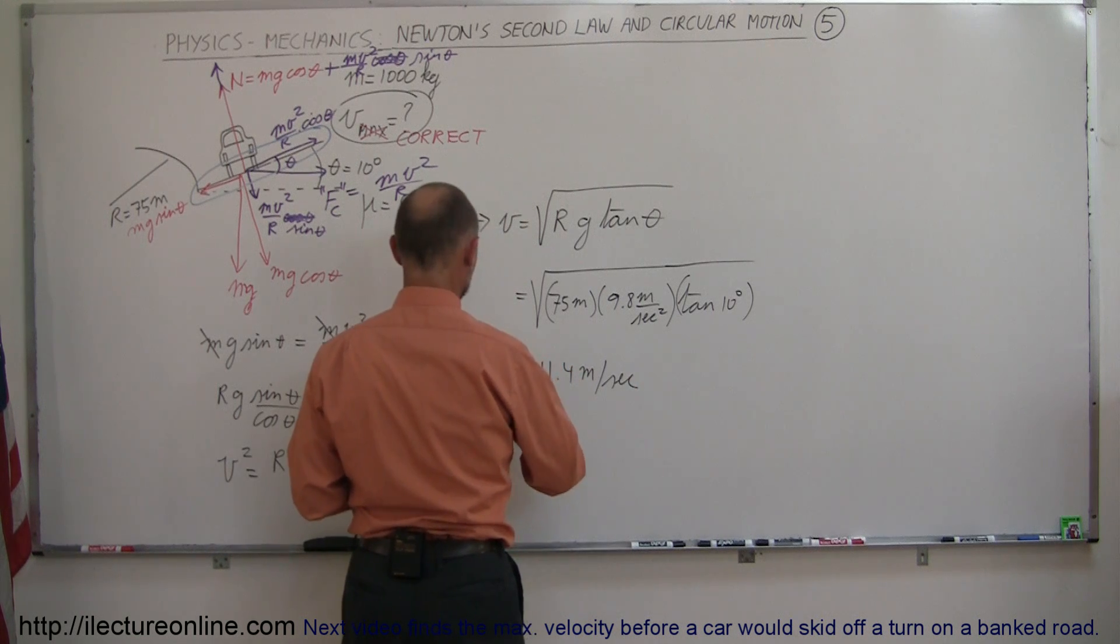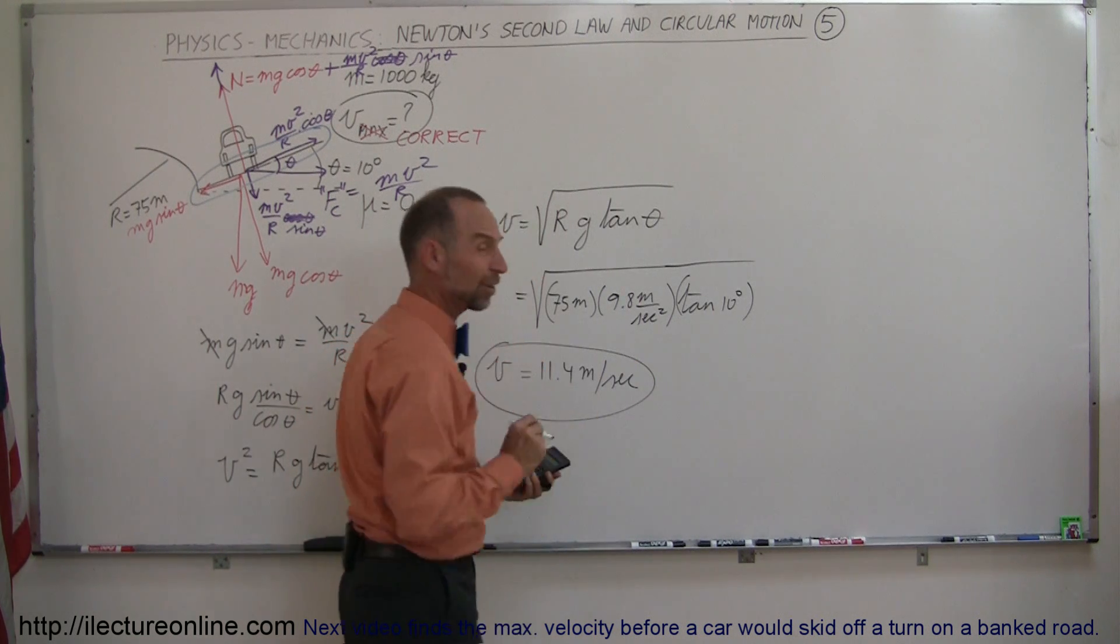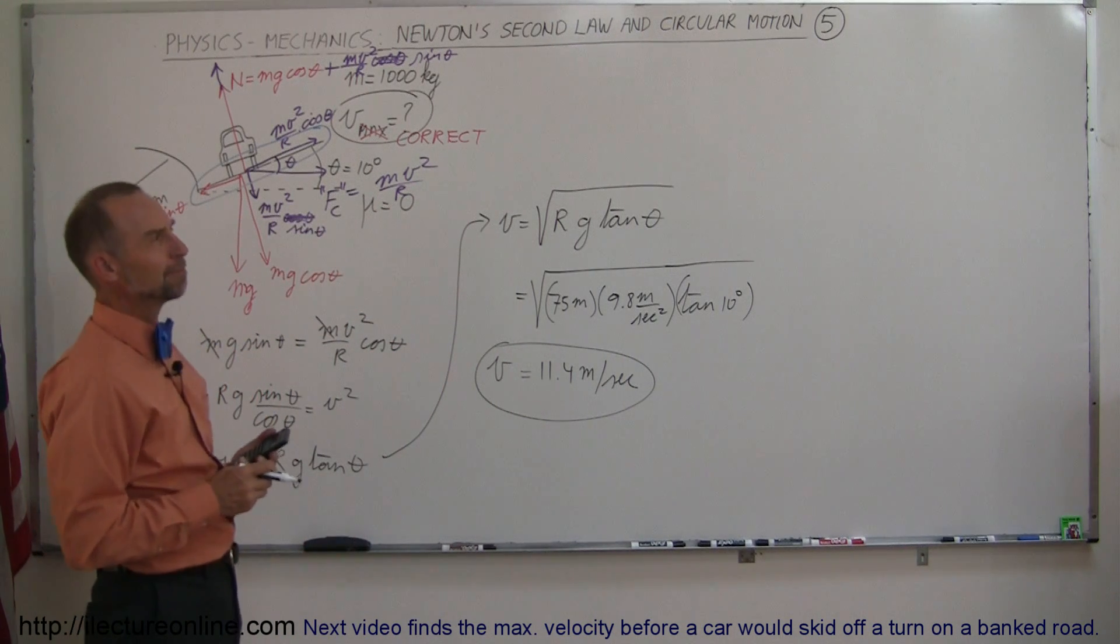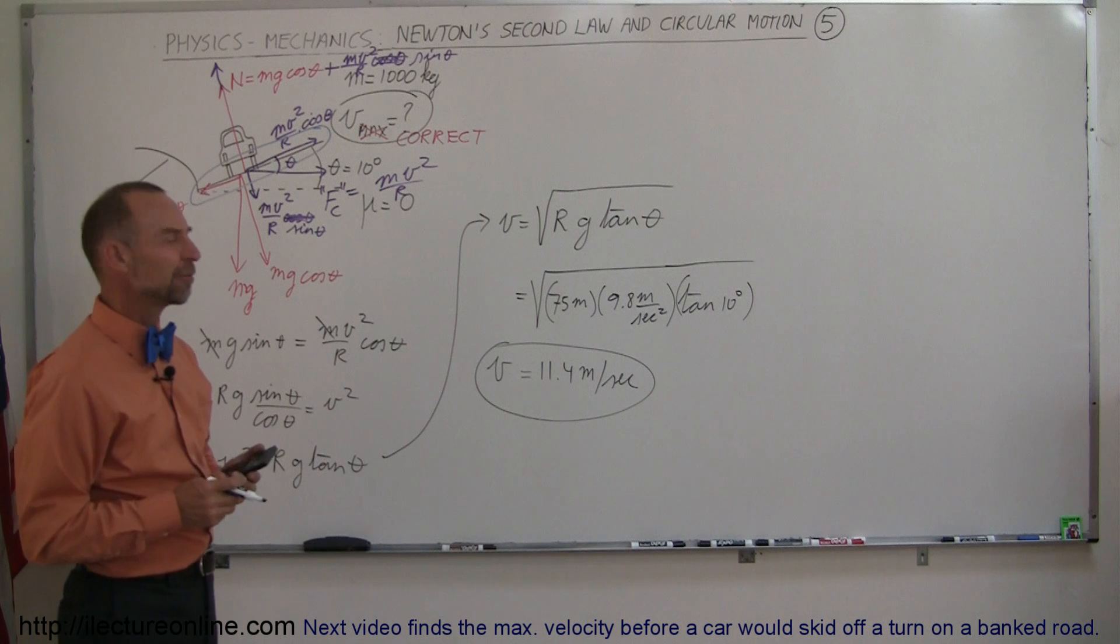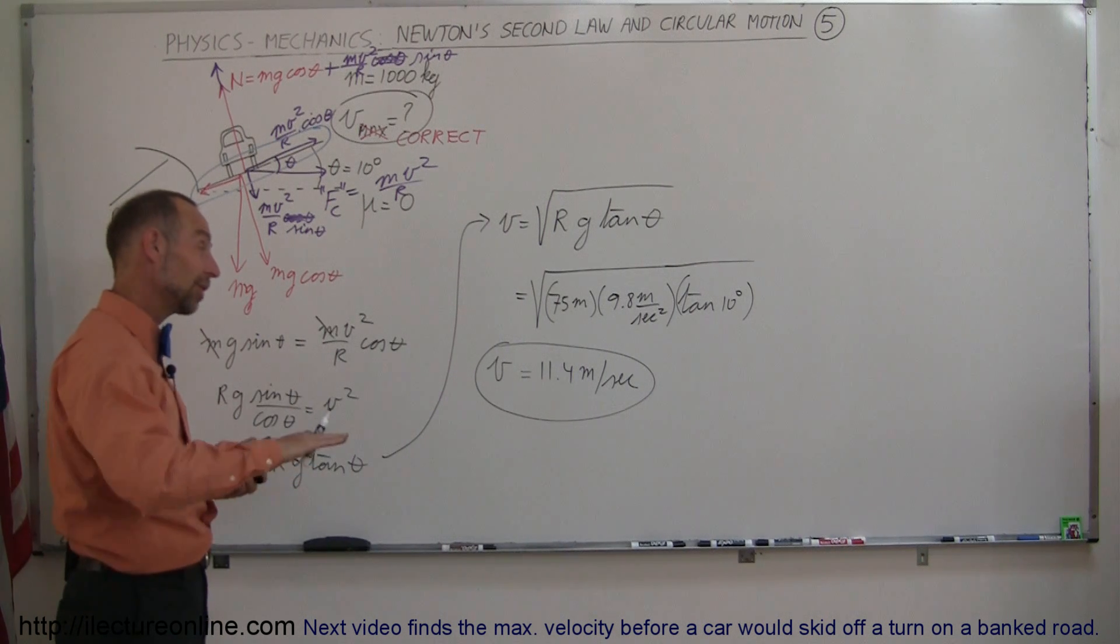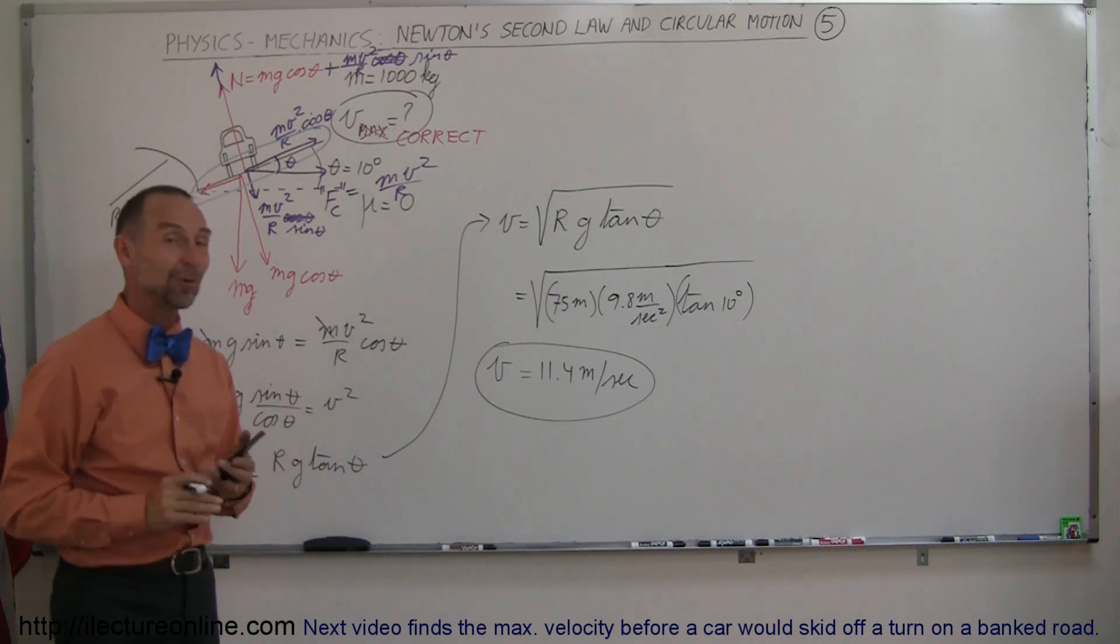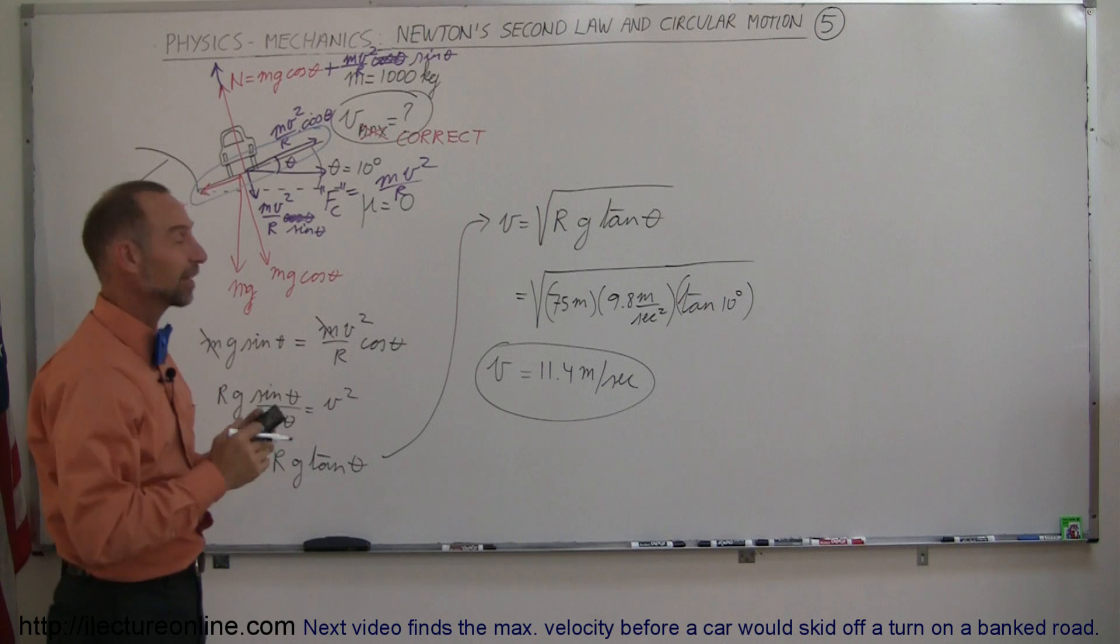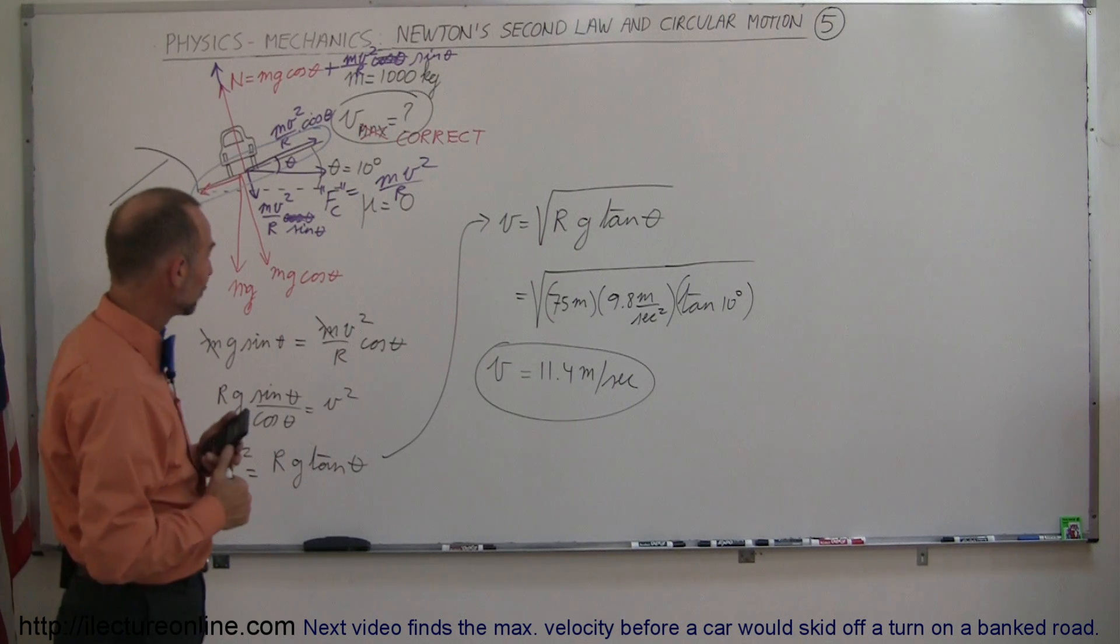That sounds like about the speed of the fastest sprinters in the world. And they can run about 23, 24 miles per hour. So comparing that, the car should then gently drive about 23, 24 miles per hour around that icy curve so that the car will not slide up or slide down. And that's how you do that problem.